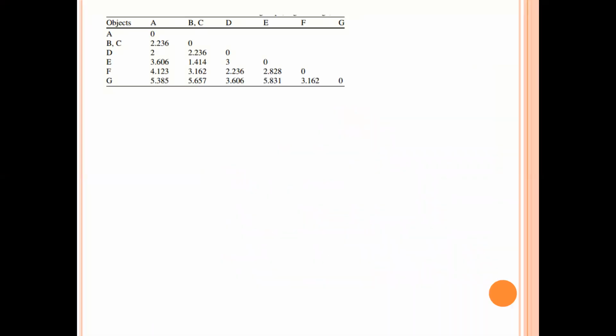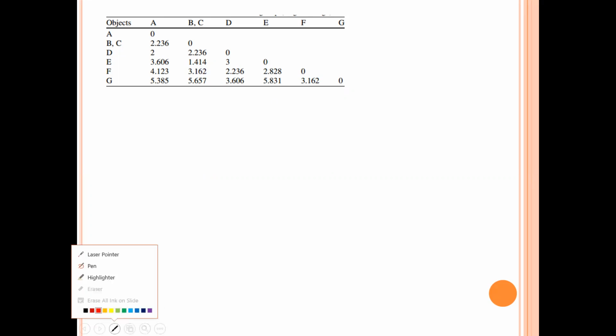So I have joined, let's say, B and C. And after joining, now BC becomes one group and I followed single linkage. Based on that, I again calculated the distances and got all the matrix values. Now I can see that if I join BC with E, remember C and E was 1.414, then BC with E will also be 1.414 because we are following single linkage, the lowest of the distances. So that is coming 1.414 here.